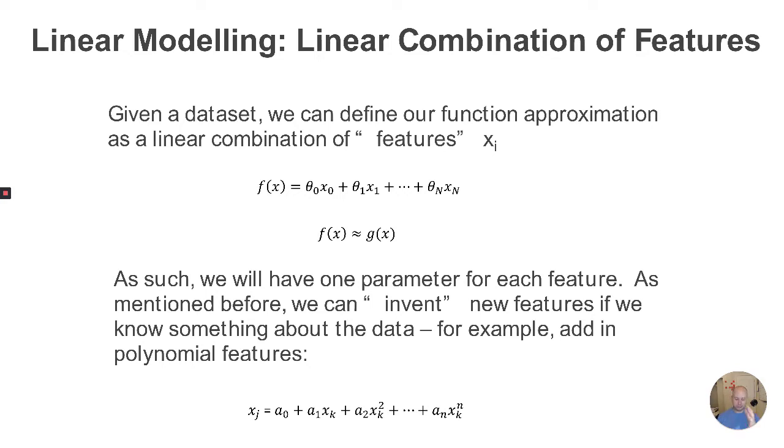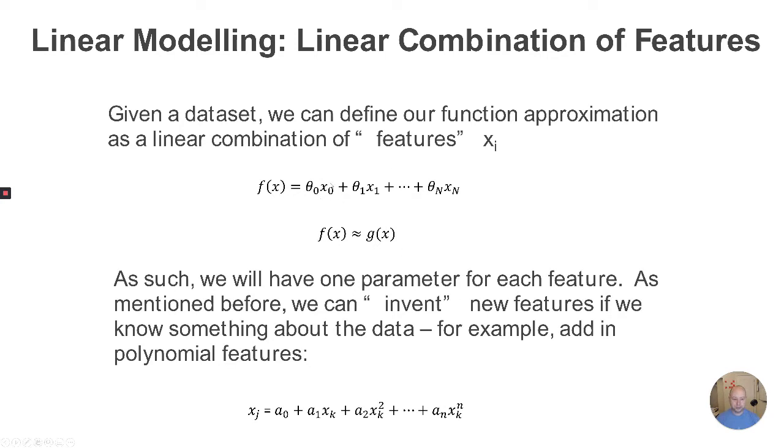So in this particular scenario, we're going to have one parameter for each feature, right? If we have a bunch of different things like number of bedrooms, how many floors, say like 10 different features of a particular home, then for each one of those features we're going to have a respective theta.